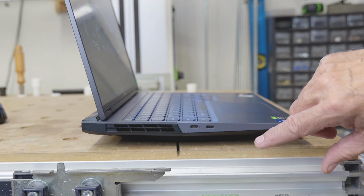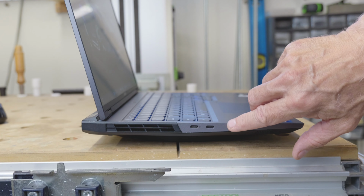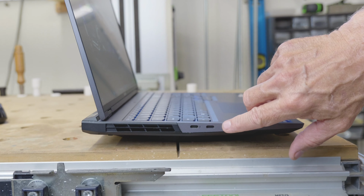So on the left-hand side of the laptop, you've got 2 USB-Cs here. These are where your air comes out on both sides. So it brings it in from the bottom and expels it out the sides.